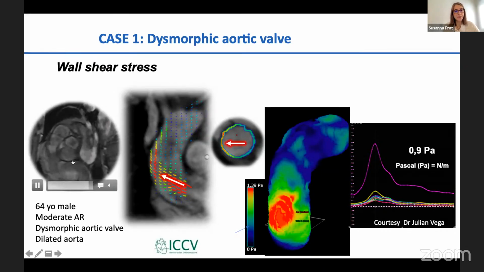He had a dilated aorta, and we did our protocol of aorta, bicuspid valve, and we did our 4D flow. And here I want to show you that we can see that the flow had this direction with high speed, and when we apply the software for the wall shear stress, we could see that the wall shear stress was higher at that part of the anterior wall of the aorta, and was the part that was dilated. This is an example of our daily practice, and this patient we know needs to be followed, and maybe this will be a good technology for this follow-up.